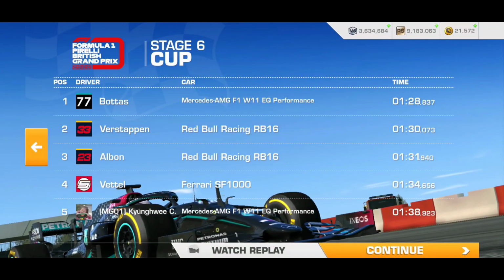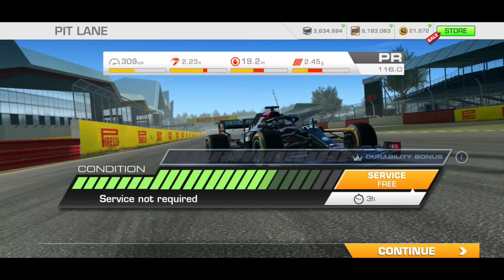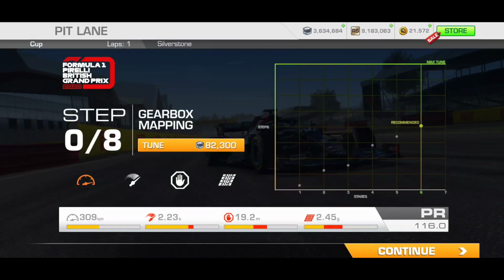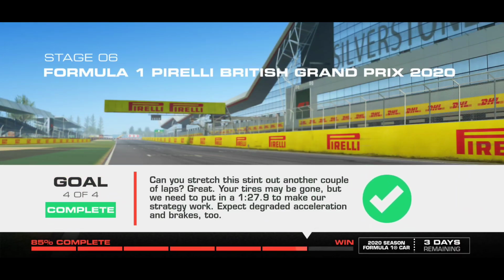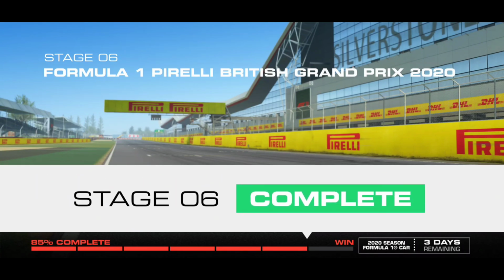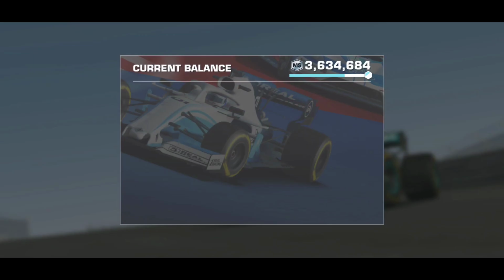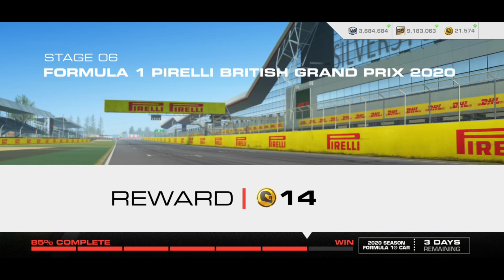Alright. Right at the bottom. Alright. So the zero tuning and zero level up campaign continues as we complete stage 6, the penultimate stage. We pick up another 50,000 motorsport dollars for that effort, and some gold, 15 gold.